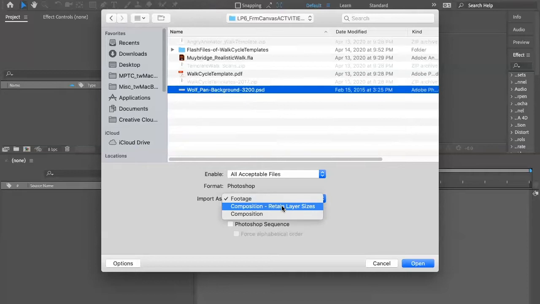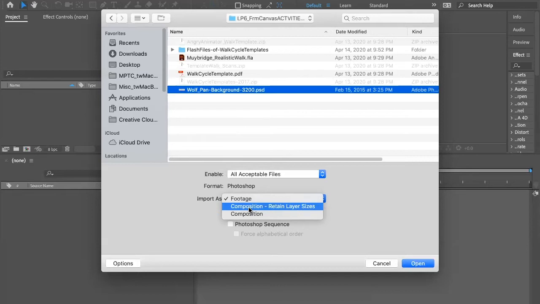We could do retain layer sizes. That will work too. So the difference between retain layer sizes and composition: if I just had that red box of the 740, 480, 540 size, retain layer sizes is going to crop each individual layer to the size of the element that exists on the layer.